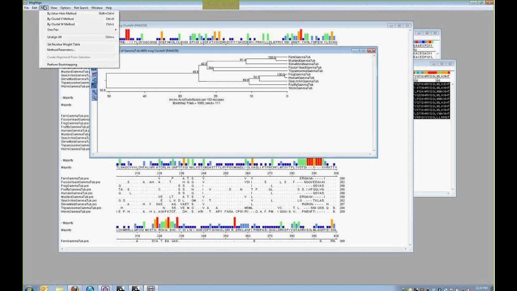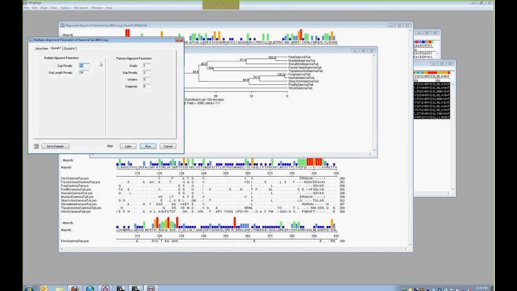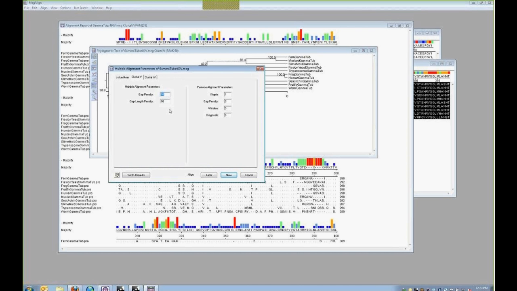If you have a blank window open with no sequence data entered in, so when you first enter Megaline, you can go into your method parameters and modify these parameters however you want them modified. Saving those will basically create global parameters, so anytime you enter sequences in, it will then use those new parameters. If you already have sequences applied, it's only going to apply these parameters to a particular project. So you would have to, in that case, modify the parameters each time you enter in sequences.